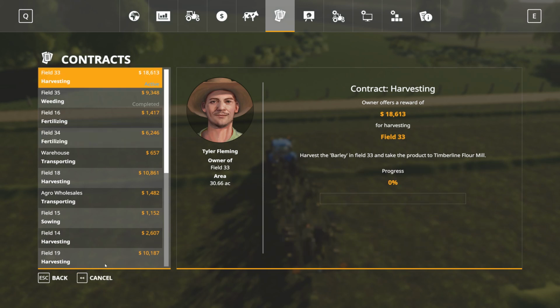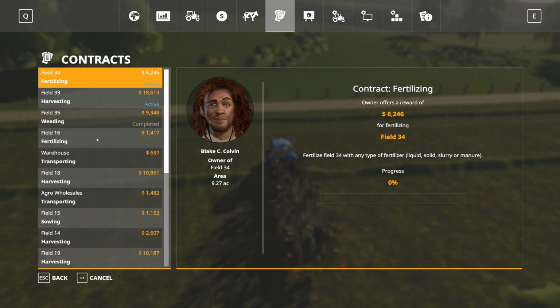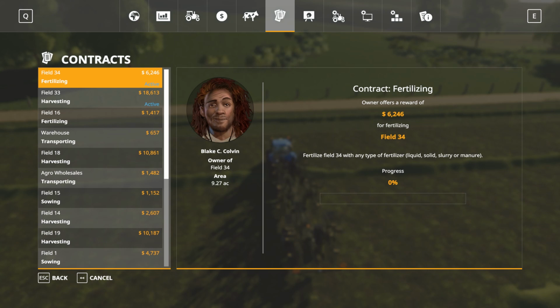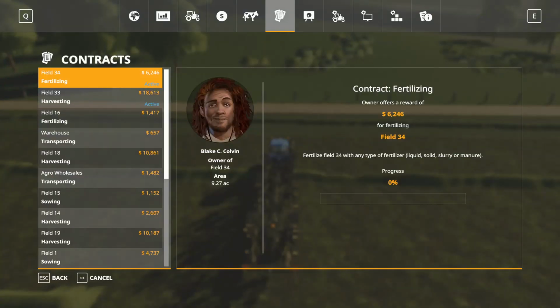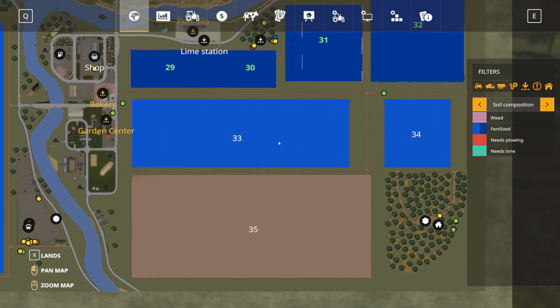I got to come down here. I'm trying to double click it. Fertilize field 34 again, huh? No problem, Blake. I'll accept that. I'm trying to double click again. Completed. I have not collected that yet. That is field 35 for weeding for 9,348. So, yeah, we got 2 contracts. Fertilize field 34. And, of course, field 33 is ready for harvest.